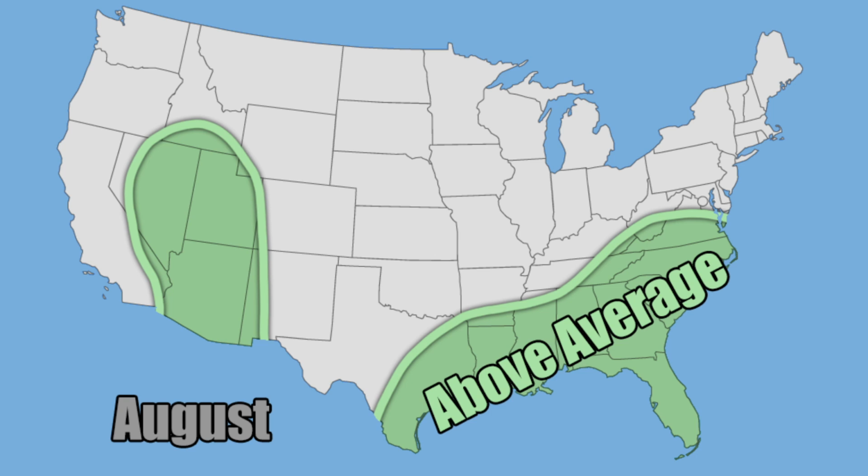So we're going to be going over just in general what you should be expecting, and I'll go into much more detail once we get to that section of the video. Taking a look at the precipitation anomaly forecast for the month of August, you can see that I have two areas of above normal rainfall / snowfall.